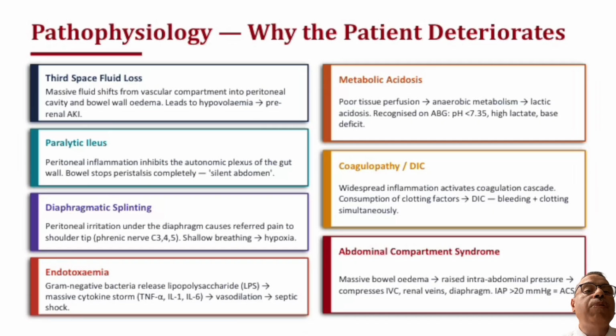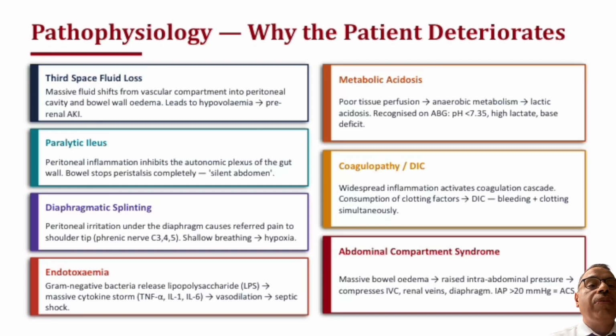which leads to hypovolemic shock. And this hypovolemic shock can lead to ischemic and hypovolemic damage to target organs, especially the kidneys, which are so sensitive to ischemia. So the patient can go into a pre-renal acute kidney injury leading to acute renal failure.